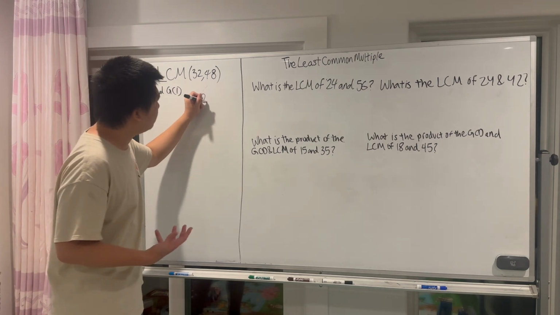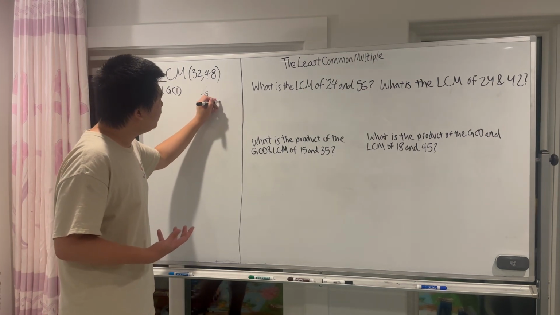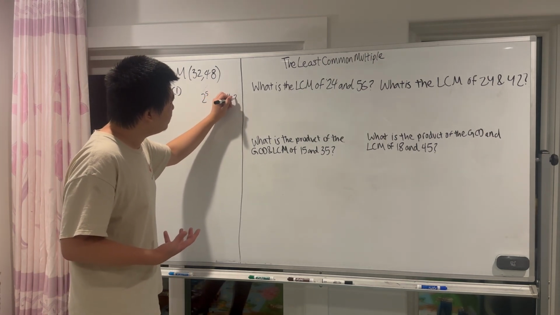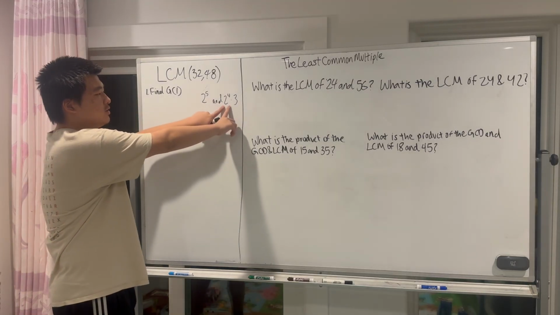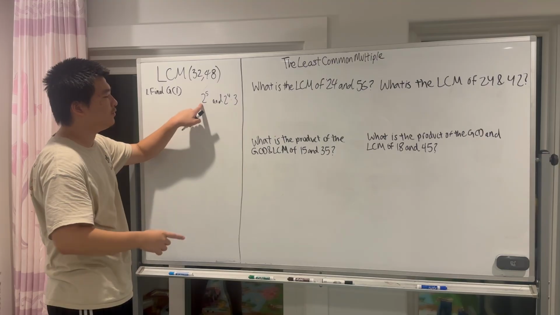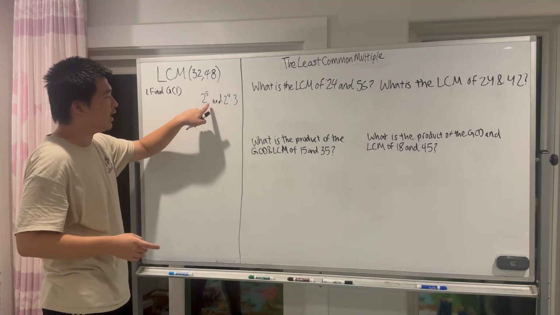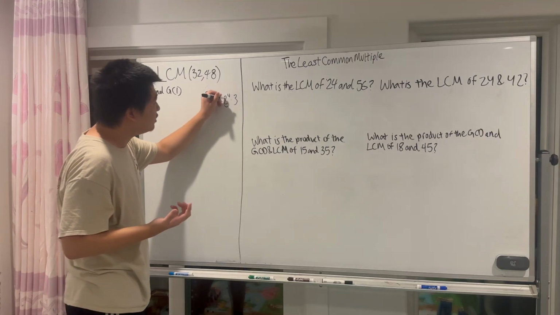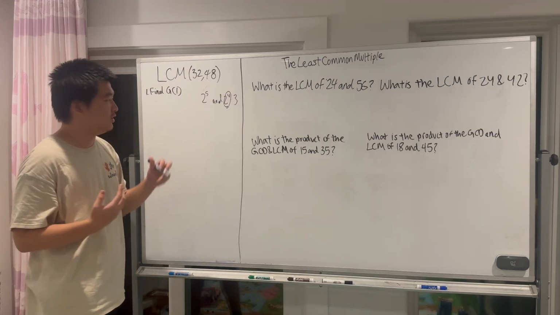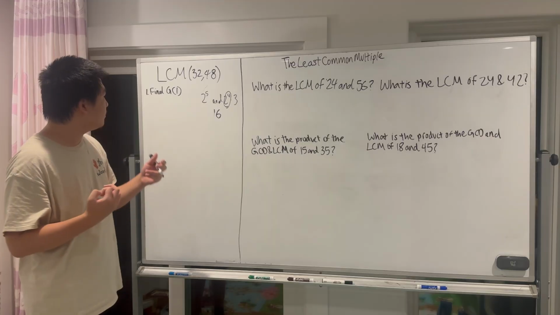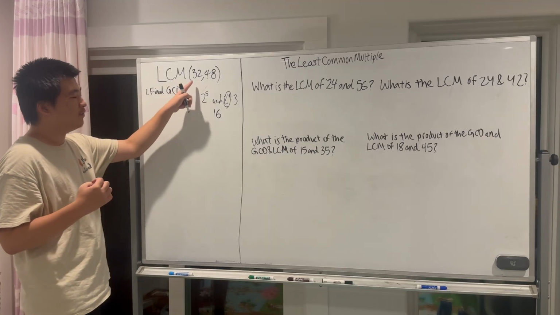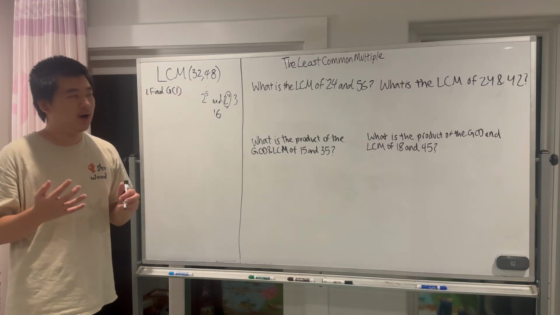32 would be 2 to the power of 5, and 48 would be 2 to the power of 4 times 3. So to find the GCD, we would find the exponents that both of these have in common. Now, 2 to the 5 doesn't have a 3 in here, but it does have 2 to the 4 contained inside of it. So we'd say 2 to the power of 4 is the GCD, which is 16. So now, once we have the GCD, we can divide these by the GCD, and you'll see why.